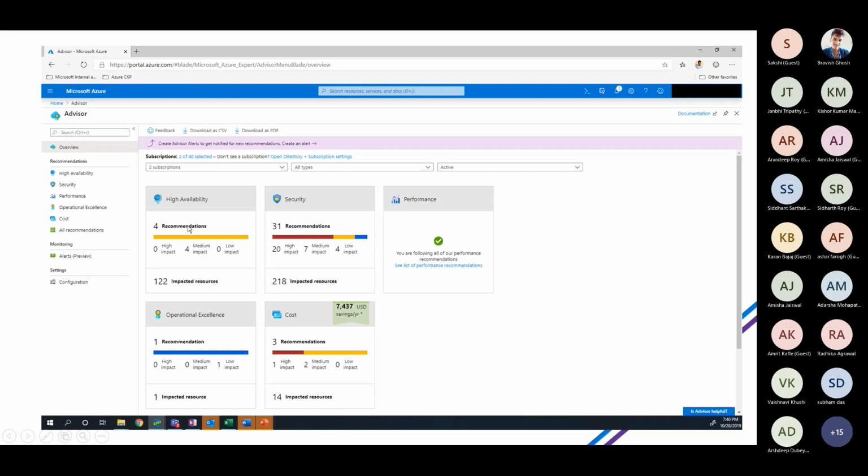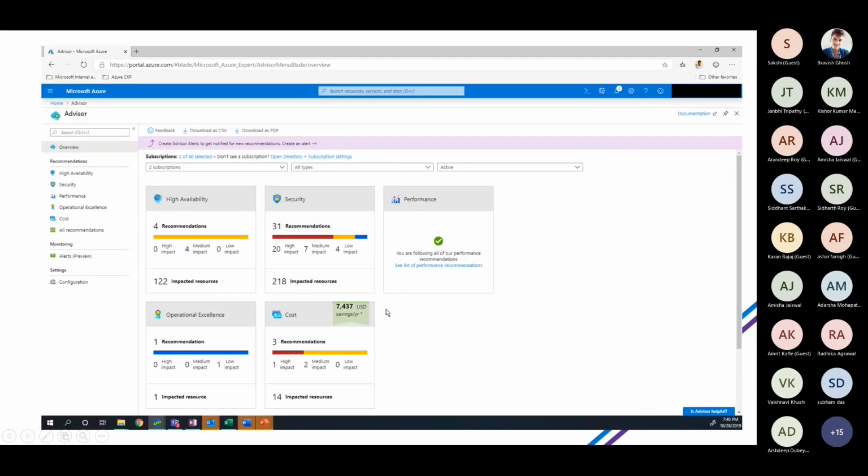Let's say this is a picture of my Advisor. I have certain VMs and services, and it is showing me that I have 4 recommendations for high availability, 31 recommendations to implement security, and my performance is well and good. I don't need any recommendations or optimization for it.